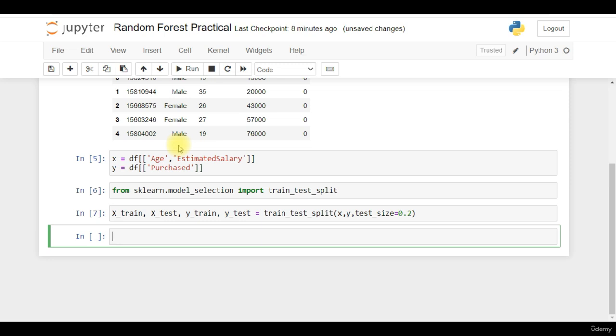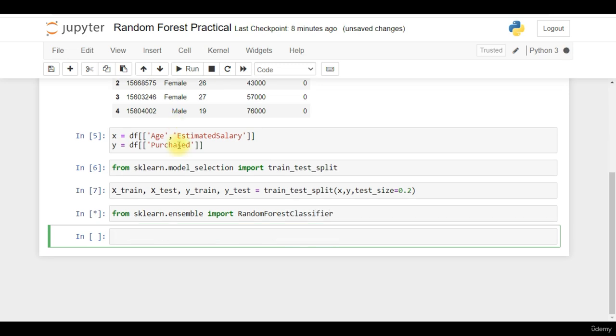Now let us import our random forest classifier from sklearn.ensemble. So from sklearn.ensemble import RandomForestClassifier. So now I'll make one classifier instance, so clf will be RandomForestClassifier.